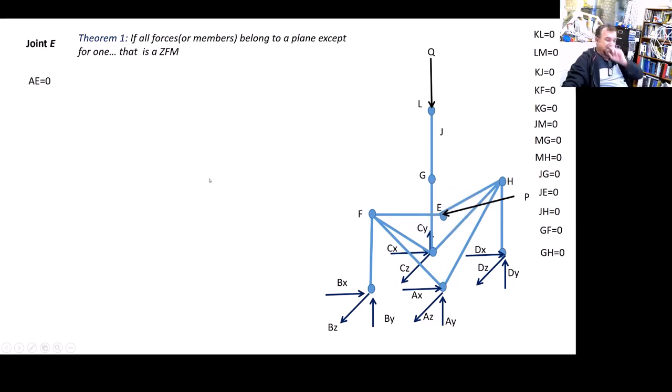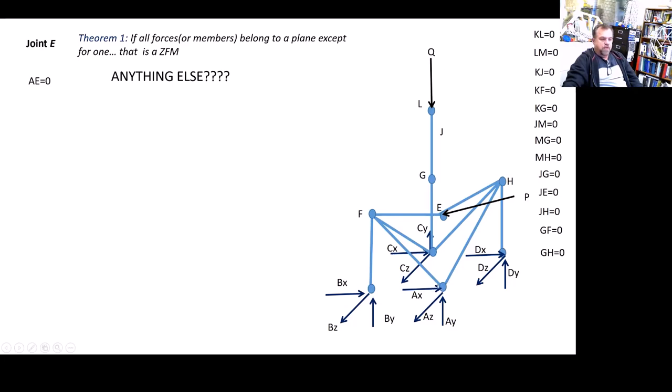I don't know, it's getting trickier now. Anything else? Let me see, I have here four. I don't have any rule for four. I have here three, but they're in the same plane and two of them are not collinear. If these and these were collinear and they were in the same plane, that would be zero, but this is not the case. I have 1, 2, 3, 4. I don't have any rule for that. So here I have 1, 2, 3, 4, 5, 6.